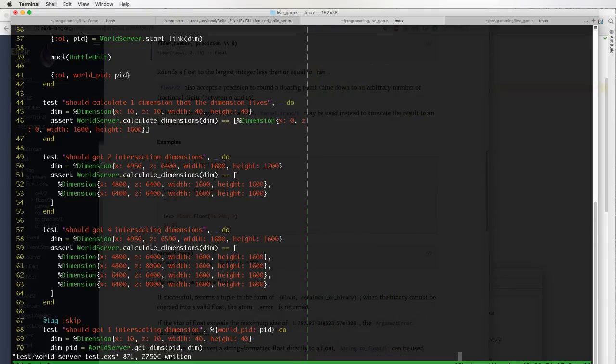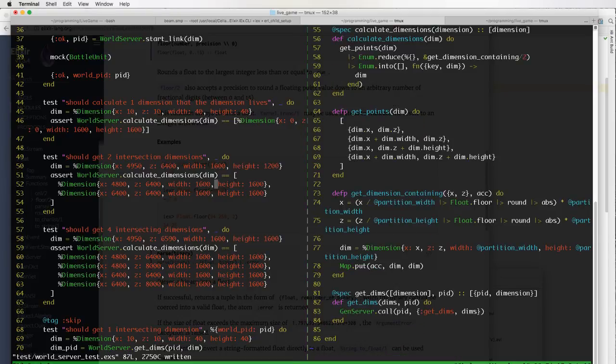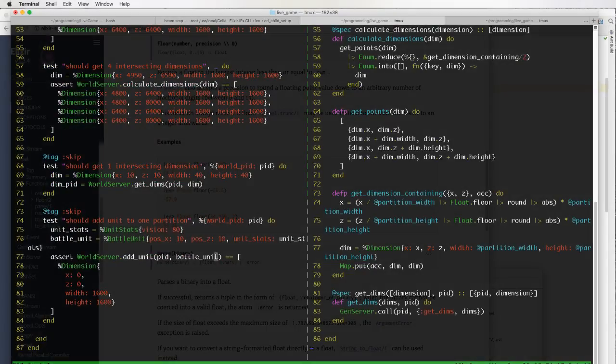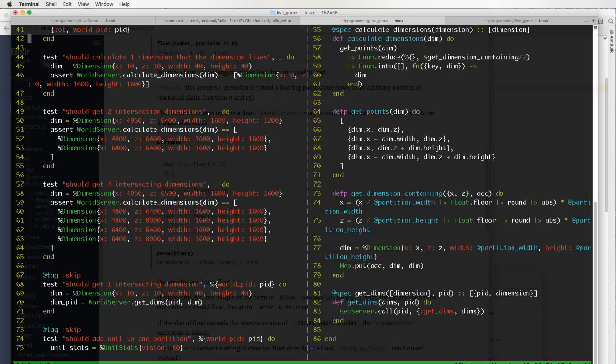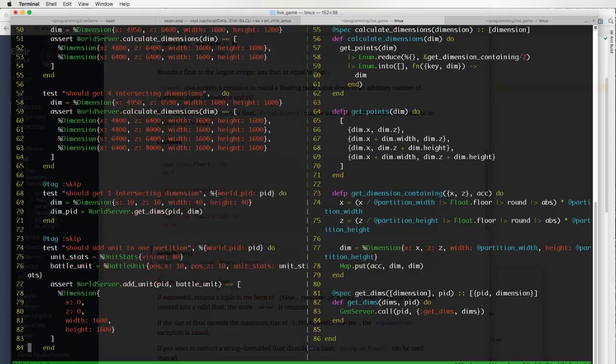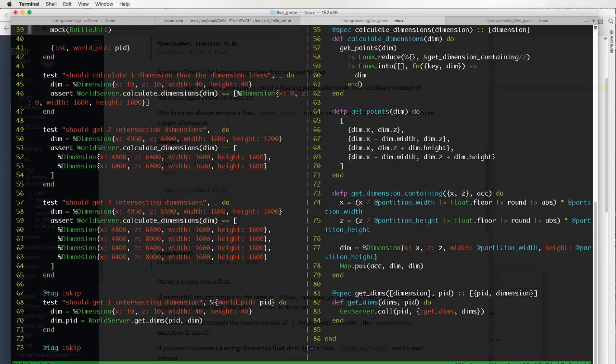There we go. Now, this one should get one intersecting dimension. So, I think we've got that one covered.